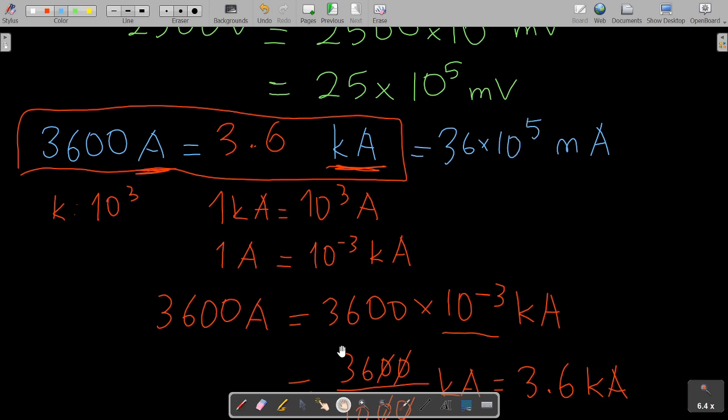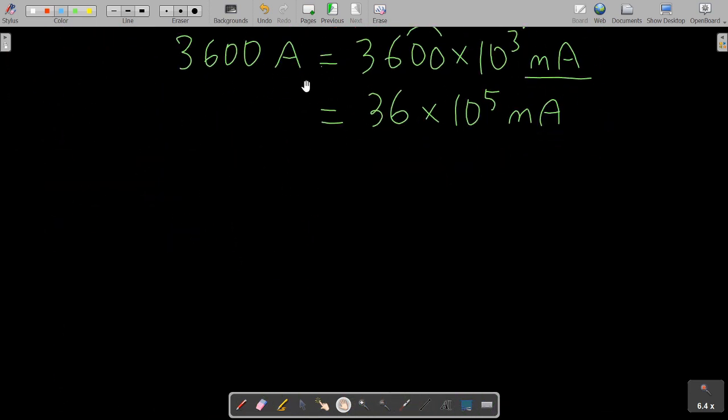Let's do one more example. Not just by watching, because watching is easy. Can you stop the video and answer the questions first and then check if you did it right or wrong, or pick some other examples and work on them, because you need to make this information your own. 1.3 mega ohm. How many milliohms is this?